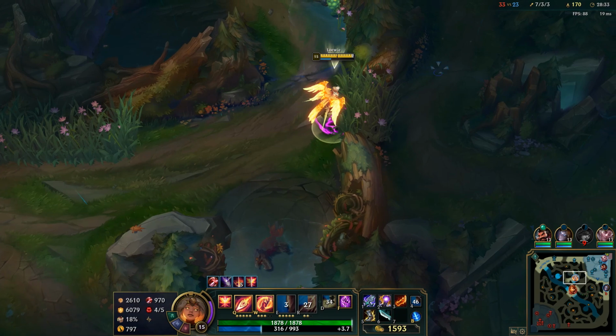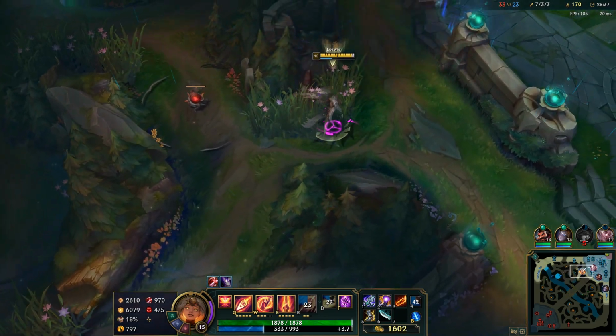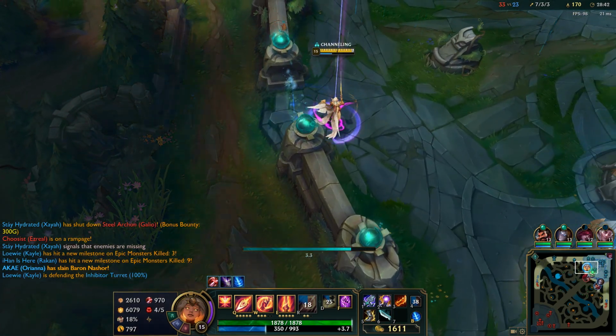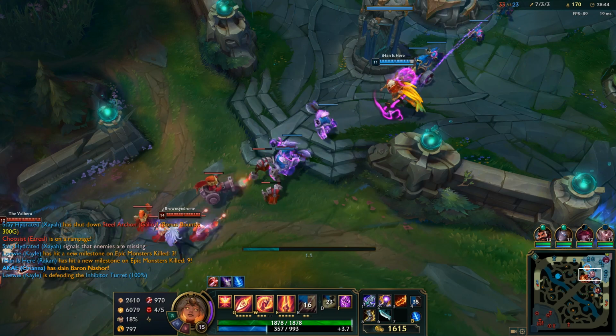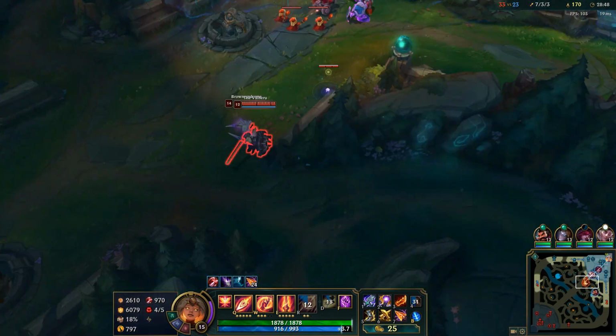Okay, so now I'm going to recall. I don't want to get caught out, so I'm going to walk back to my own base actually. You can tell these guys to defend. Hit the recall button. And we have the Baron recall, so we're quick. I have sent them to play around. There we go, get our 2 items and sprint back.